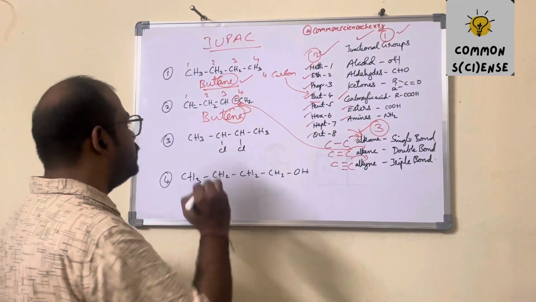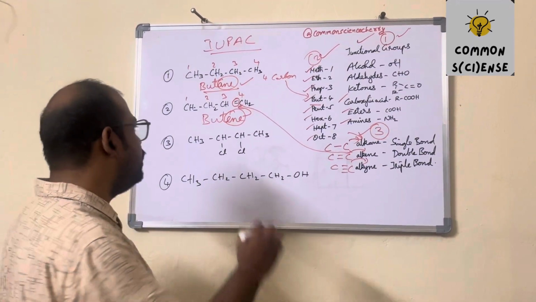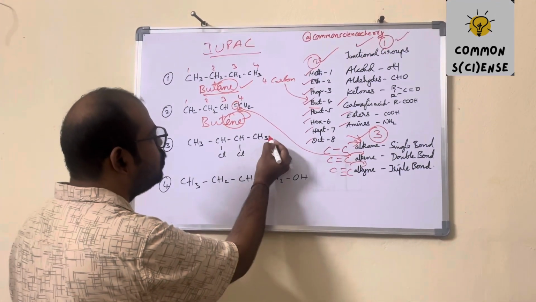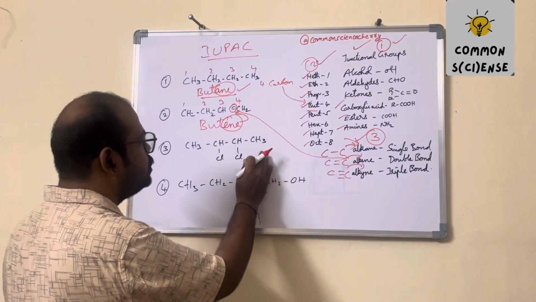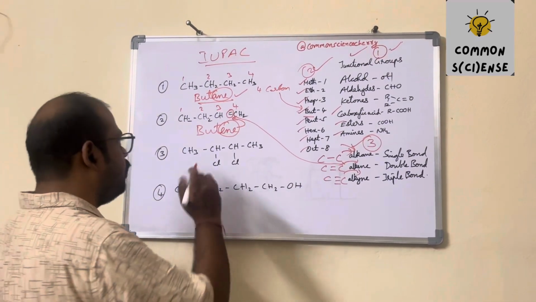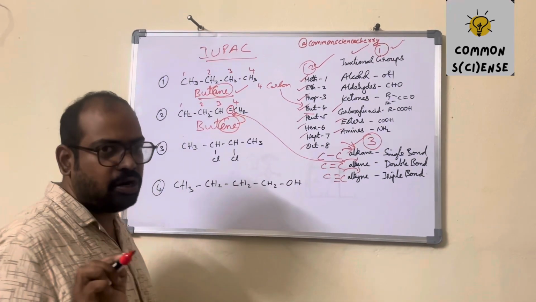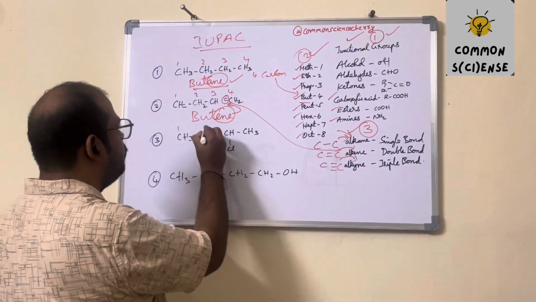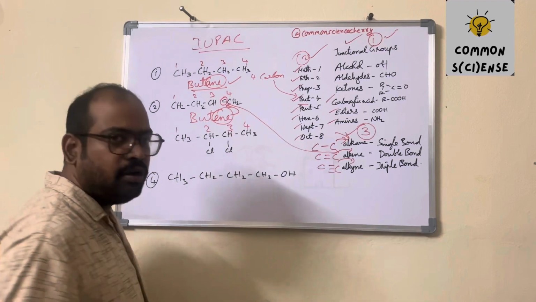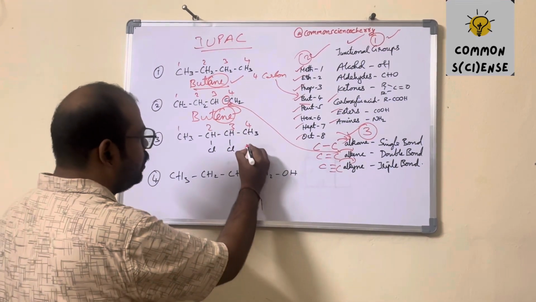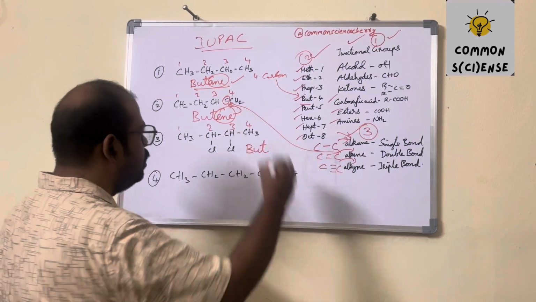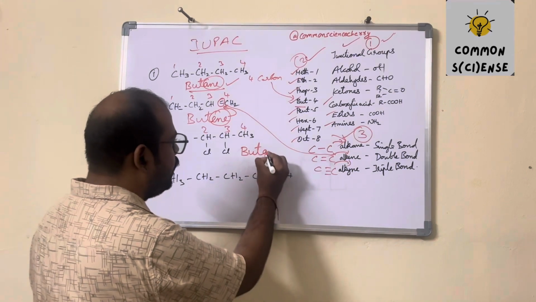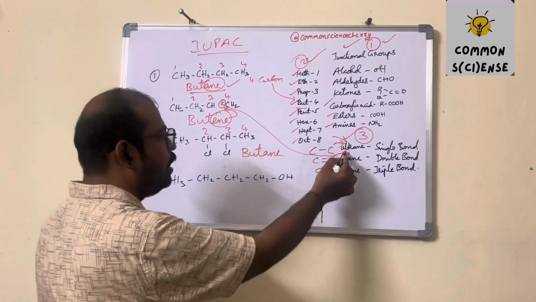Okay. Now let us go to the third example. This is a little bit different. Is there any functional group in this particular compound? There is no functional group. You can see there is no OH or CHO or COOH or NH2 attached to this compound. Now if there is no functional group, always number the carbon compounds from left to right. So I am numbering them as 1, 2, 3 and 4. So 4 carbons, as we know, belongs to but and there is only single bond, so I can write butane because it belongs to alkane group.